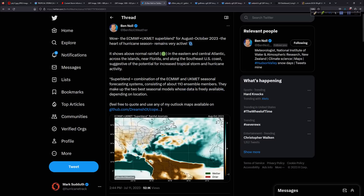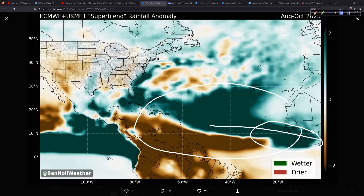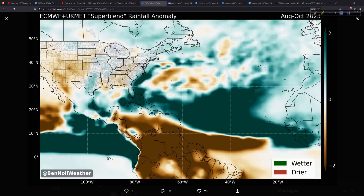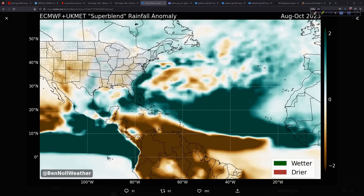Those 110 ensemble members, all aggregated together, suggest precipitation anomalies with a Bay of Campeche hot spot and all around the vicinity of Florida, the southeast U.S., and out in the heart of the main development region — lots of ACE points are going to rack up out here. Spain, Portugal, the UK, Ireland, the Azores — you might have to deal with hurricanes this year as they come through, especially with how warm the Atlantic is. It could be one heck of a season regardless of the El Niño, and this is really eye-opening. This is July that this is put out — not April, not June. We're just two-plus weeks away from August, and a month from now the Cape Verde season will be just about ready to start in terms of climatology.